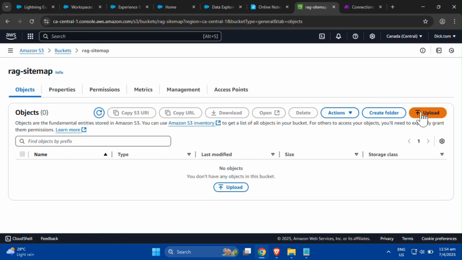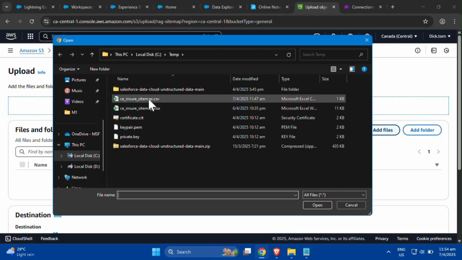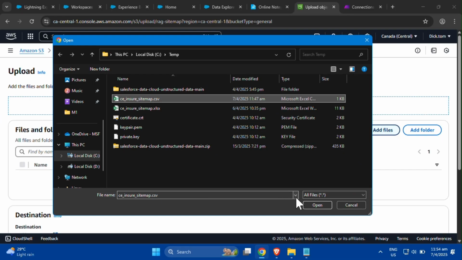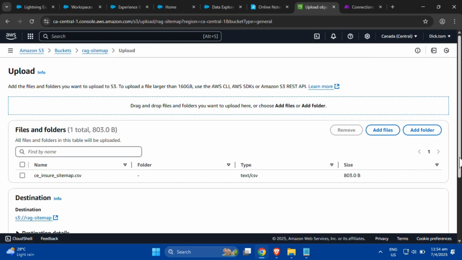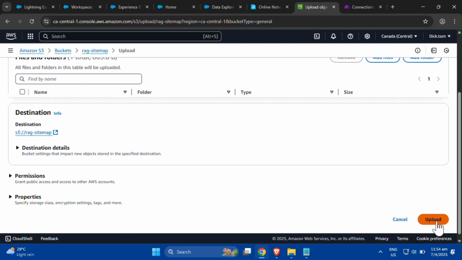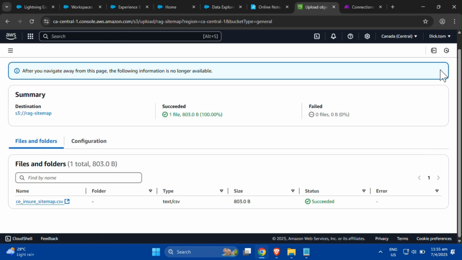Now, upload the sitemap CSV. Next, we're switching to make.com for the integration middleware setup.